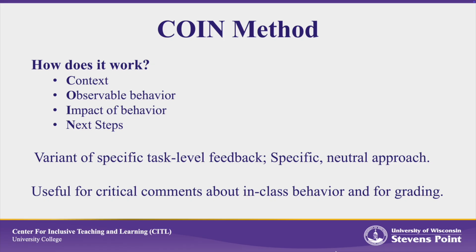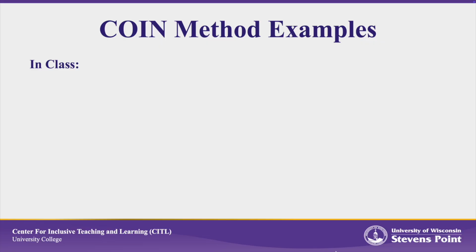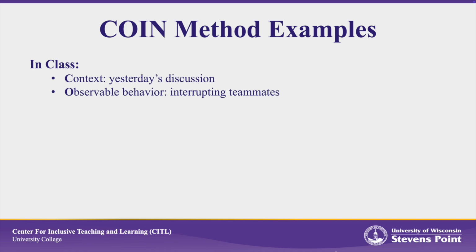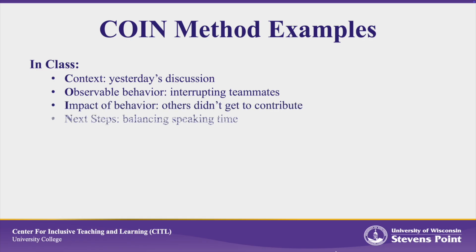It can be used for critical comments about behavior in class, but can also be applied when grading student work. So, for example, you might give feedback to a student about their dominance of a discussion by saying something like, "In yesterday's group discussion, I noticed you interrupted your teammates several times, which seemed to limit their chance to contribute. Let's work on balancing speaking times moving forward."